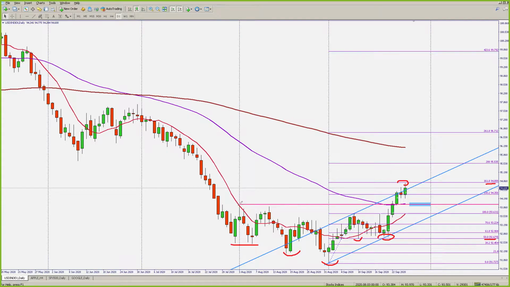The 55 EMA was in confluence with a previous swing high here, but it managed to break through that on the close of Tuesday. So this could also possibly be an inverse head and shoulders complex formation and break out higher. It could try to continue higher for perhaps another week. We'll see if the 162 fib extension is going to put a temporary pause to that, and then make it retest the breakout before continuing higher, and so it will stay within the bullish channel.